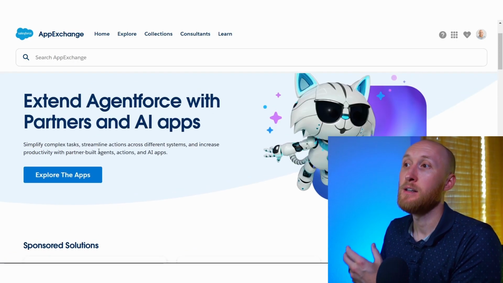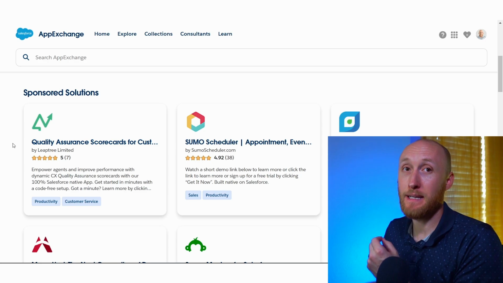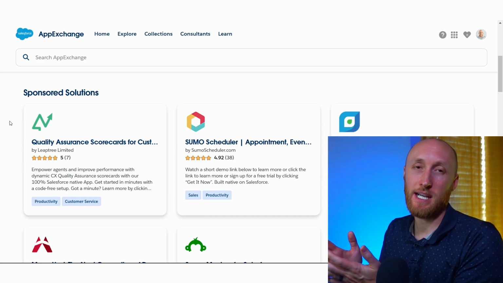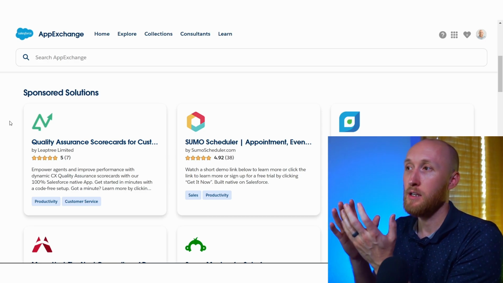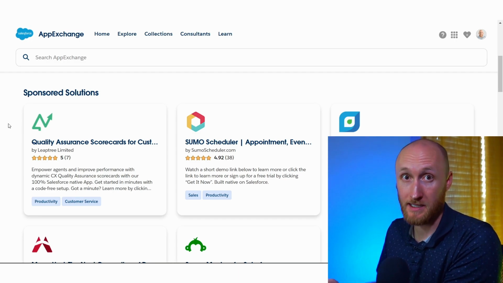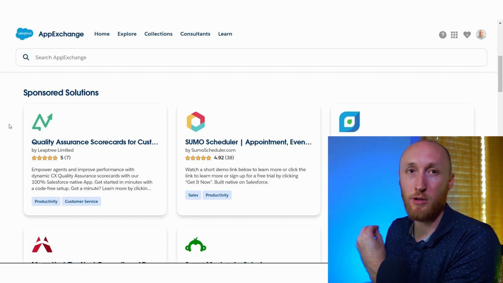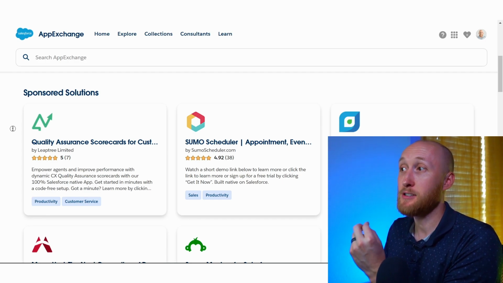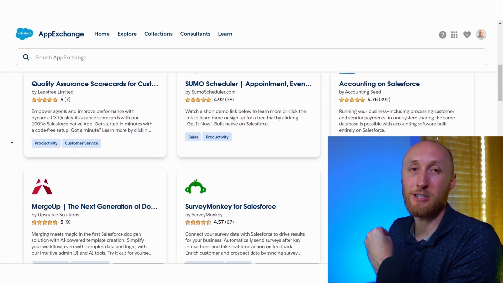Managed packages are typically used by Salesforce partners to distribute or sell applications to Salesforce users. A perfect example of this is the Salesforce App Exchange. If we go to the actual Salesforce App Exchange, we see here most of these, if not all, are going to be managed packages. These are applications that they want to distribute to Salesforce organizations, often selling them or simply putting them through as managed packages. These are, again, packages built somewhere that they want to then distribute.